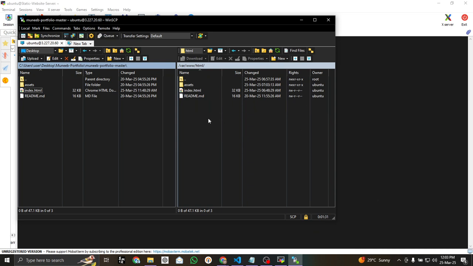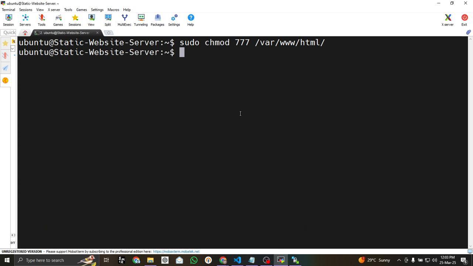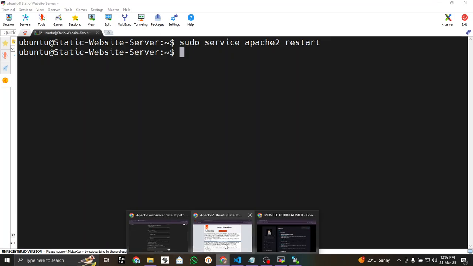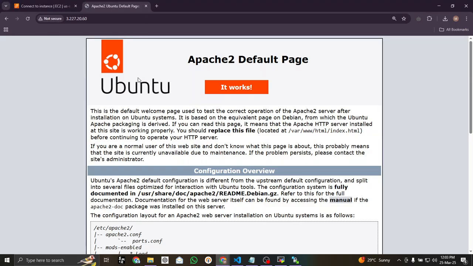Okay, so once the file has been uploaded, let's go back to the server and clear the screen, and let me restart the Apache web server. Sudo service apache2 restart. Okay, and let's go back to the Apache page. Let's see if this page disappears and shows me the website or not.